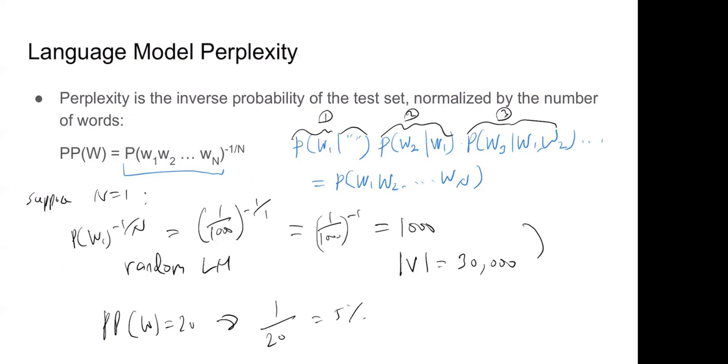So I think it's easier to think of it this way. Of course, it's better if the perplexity of a certain model is lower. So what would be the lower bound of perplexity? Can it go below 1? Apparently not, right? Because if it's 1, then it's already 100%. But how can you go above 100%? That's impossible. So the lower bound of perplexity is not 0, but it's 1. And of course, it's impossible to achieve that because no one, even a human being, can accurately predict what a person will be saying next.